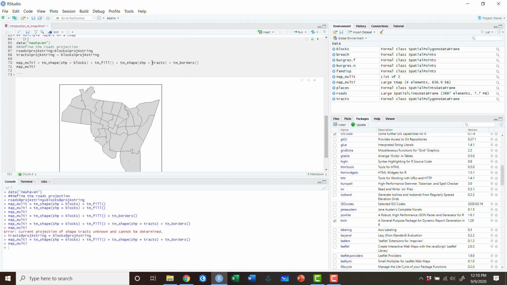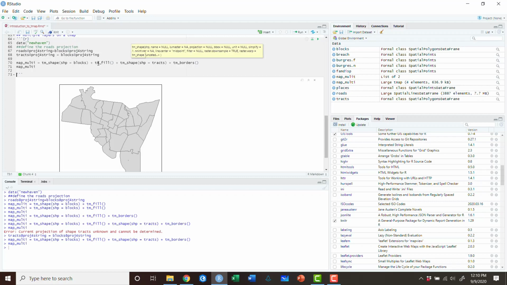The point that I want to make here is that whenever you make a geometry call, whether it's fill, borders, polygon, dots, lines, raster, whatever, those sort of geometry calls that we've talked about in the previous videos, what they do is go back through everything that's been added to tmap so far until they hit the most recent call of tm shape.